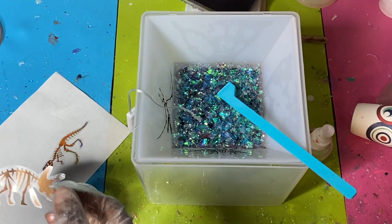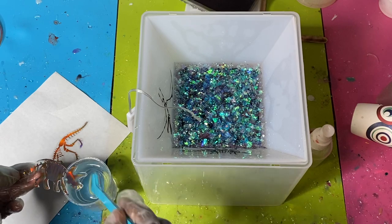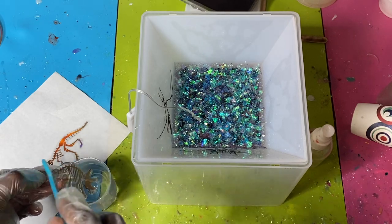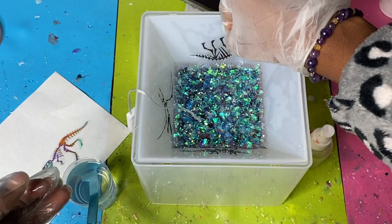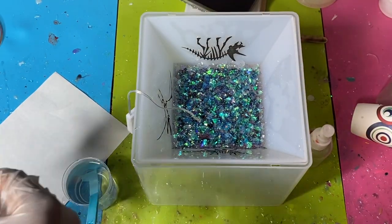I know all these dinosaurs are not necessarily from the same age, like I know there's the Jurassic and a whole lot of other stuff going on. Look, we're not that deep in it. We're just getting some nice dinosaur skeletons that we can find.